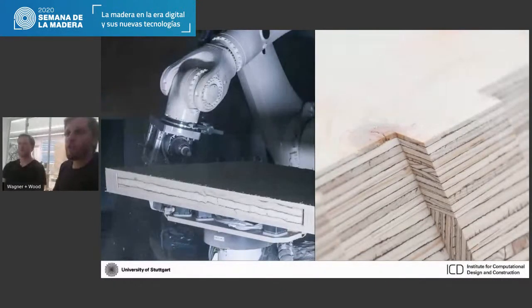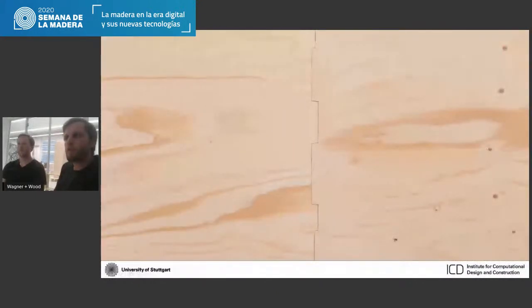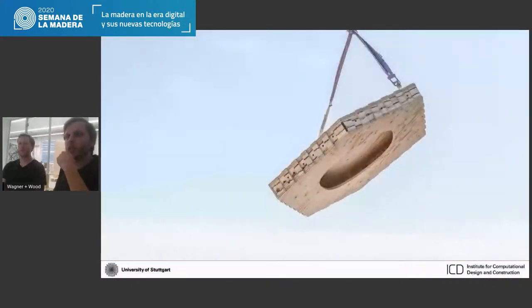And in this project, the production accuracy was of crucial importance. You can see here the close-up of the finger joints, and this is the joint in the shell. So producing these cassettes with high accuracy was of highest relevance, so that you then on the construction site can assemble the pavilion just like a three-dimensional puzzle.